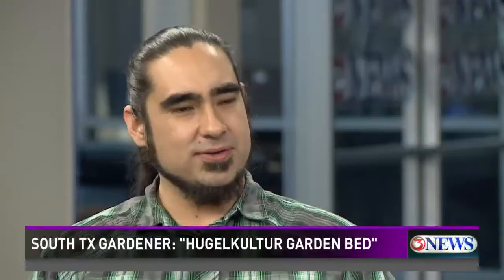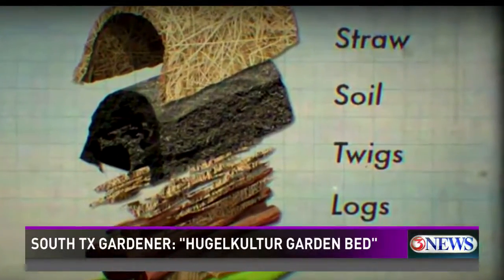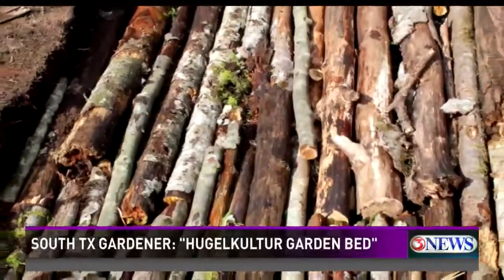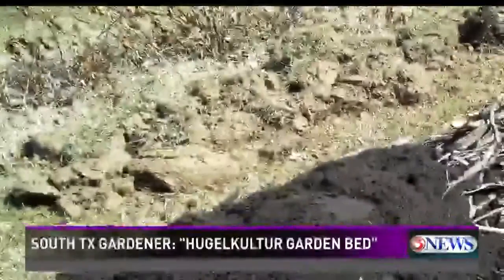Well, we're talking about taking advantage of the same decomposition process that we see in the forest floors. Whenever we step on a lush forest floor, we notice it's soft, it's sponge-like, it's rich in organic material. And the reason is because trees fall, organic material builds up and creates these mounds of decomposition and moisture retention. Well, in a Hugelkultur bed, we try to recreate those things.